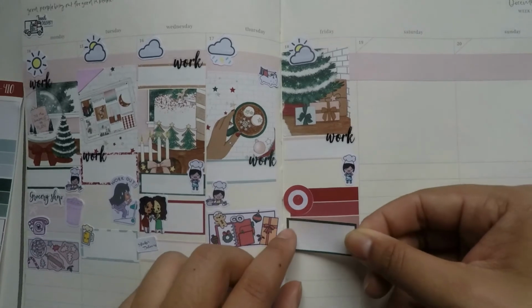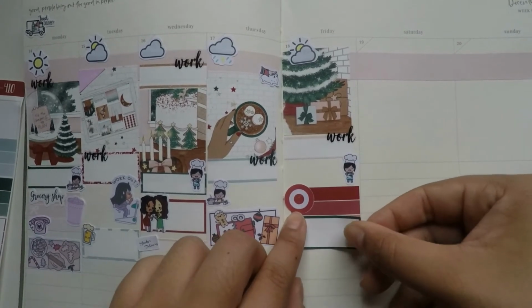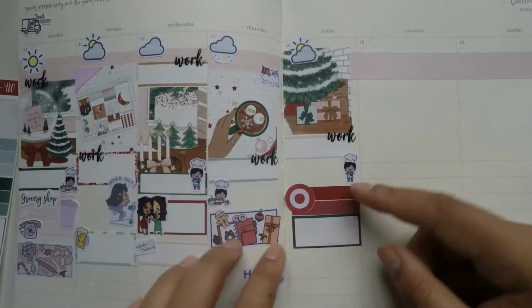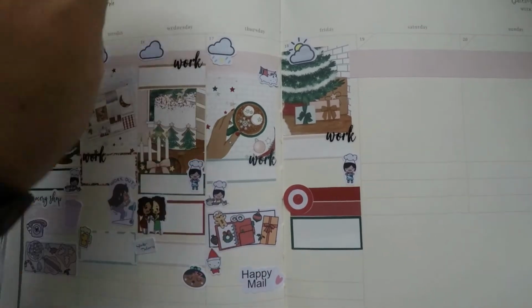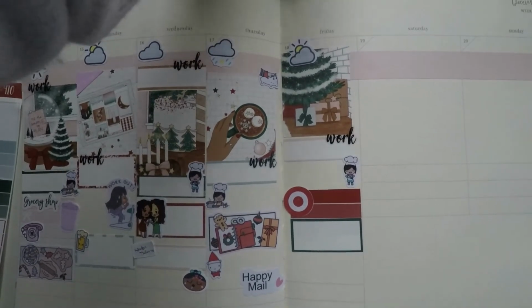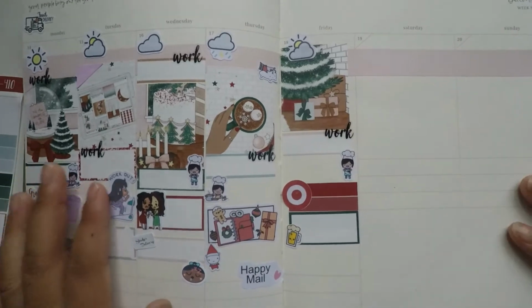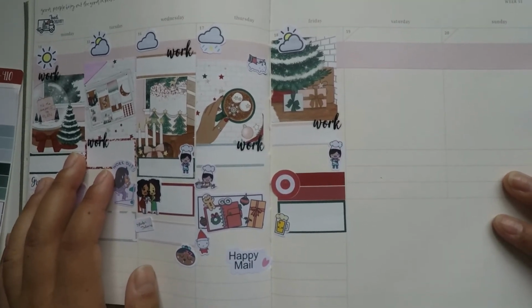So I'll use this label just to cover it up. Excellent. Not very straight, but that's fine. And get that beer label again. Excellent. So that's for that.